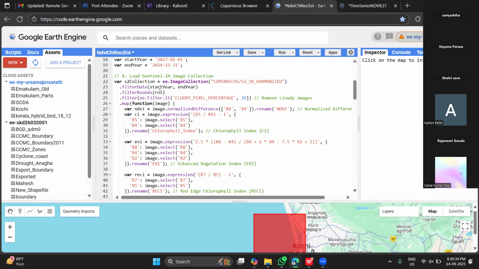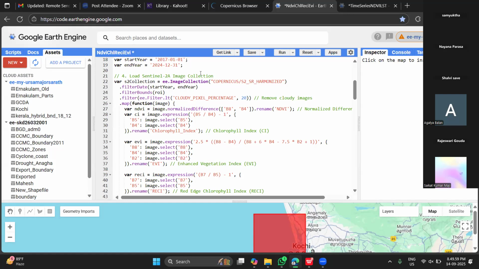And we are giving the cloud cover range. In remote sensing there are many spectral indices: NDVI, NDWI, NDBI, NDWBI. These are normalized difference spectral indices to exhibit or visualize different earth products.